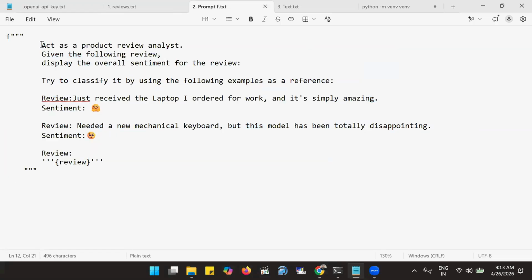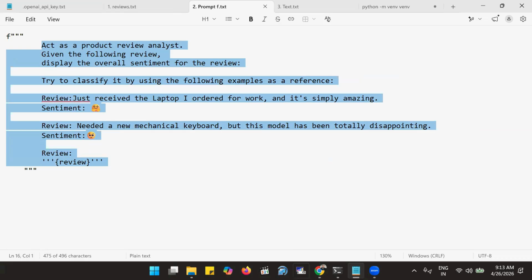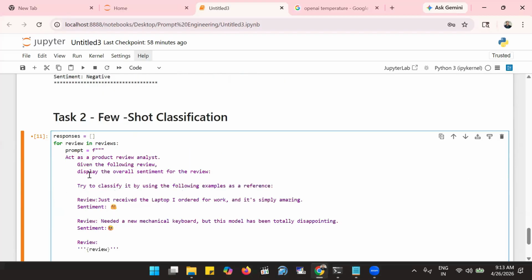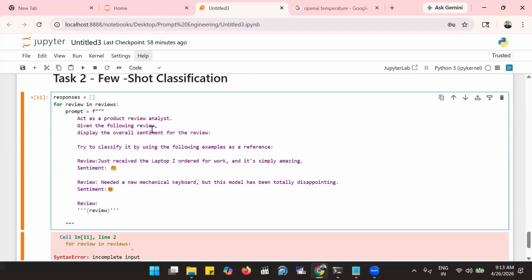This is the format I am given: act as a product review analyst, given the following review, display the overall sentiment for the review. Try to classify it by using the following examples as a reference.